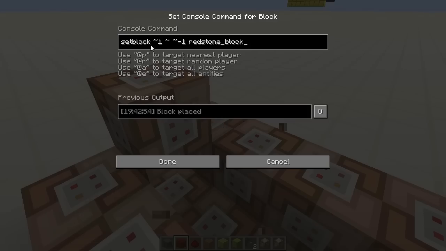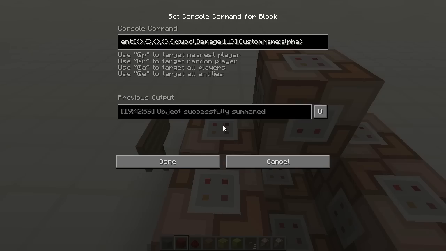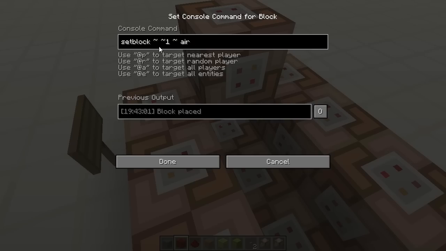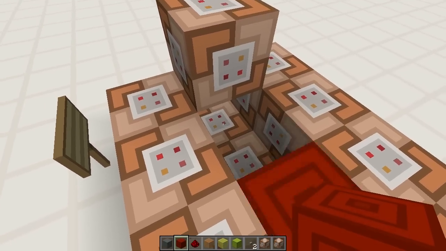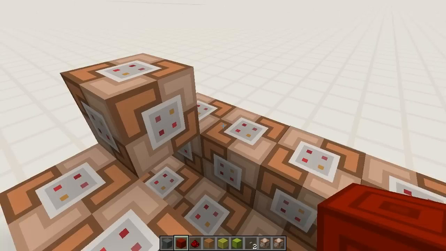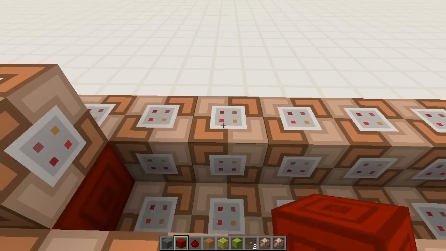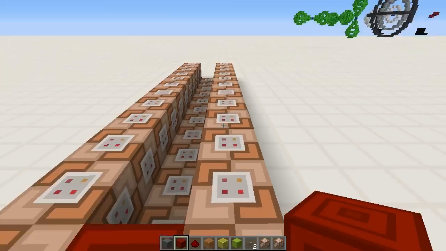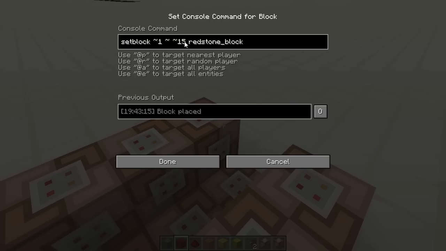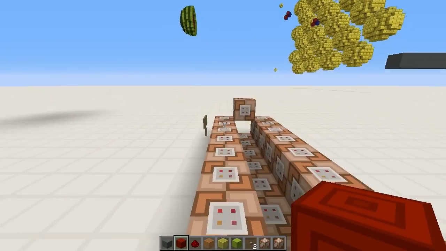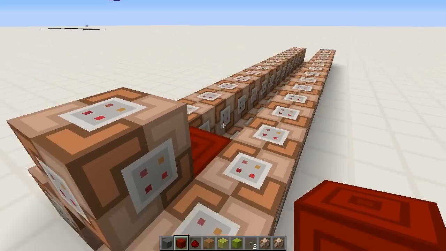So we have move the redstone block 1 over. That's basically this block. And this one is setting air here. So this one copies the block here, and this one down there sets air instead. And this is why it's moving along, because they all are the same command blocks. So the redstone block just moves along, and the last one actually teleports it 15 blocks to the front again, so all the way to the beginning. And that is why this is a clock.